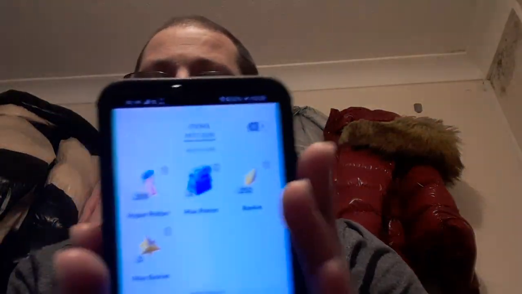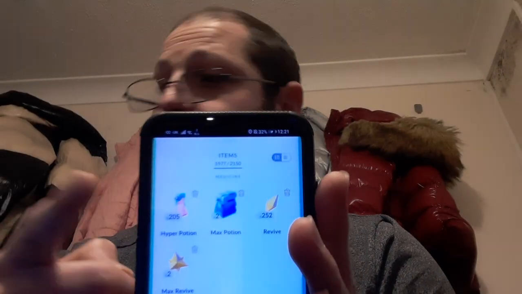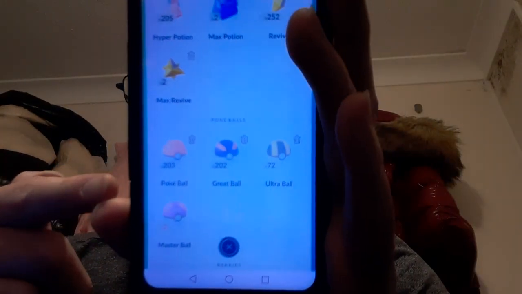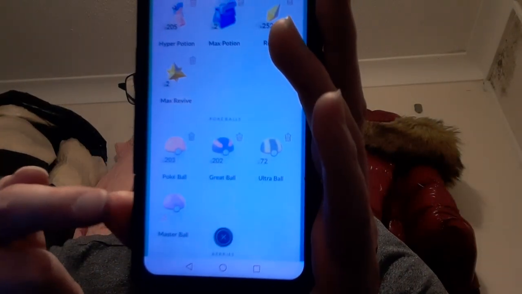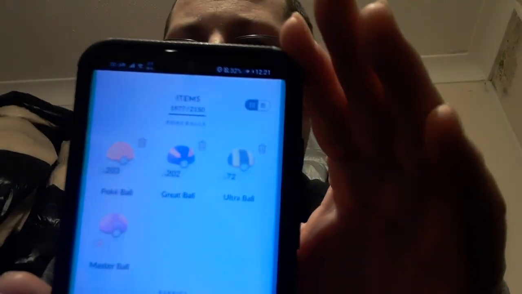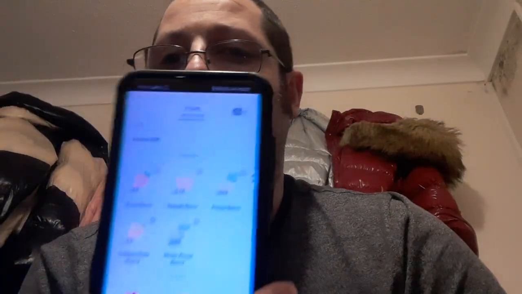So these potions are really, really important. Now, there's the Pokeballs. Now, the Master Ball is something that you earn later on, so don't worry about that. But you see the Pokeballs, and it tells you how many Pokeballs you've got, how many Great Balls, how many Ultra Balls. There's the berries, which I told you about.